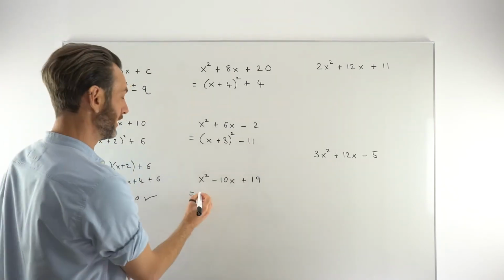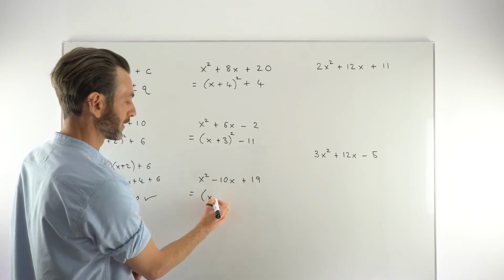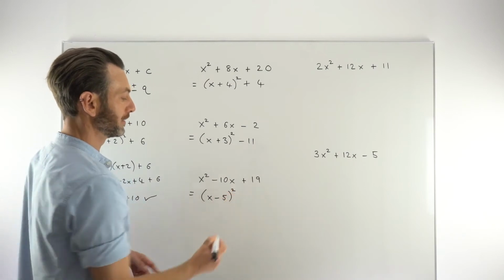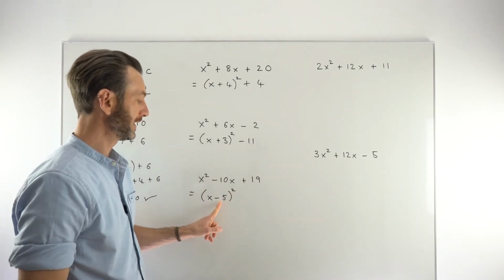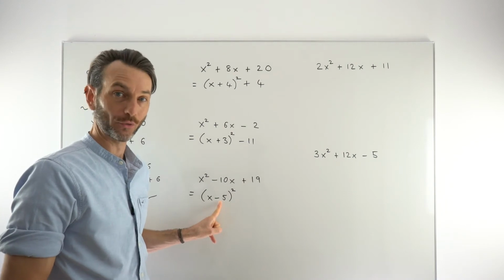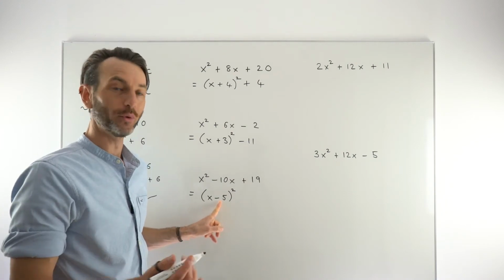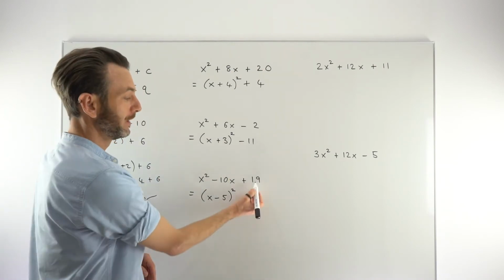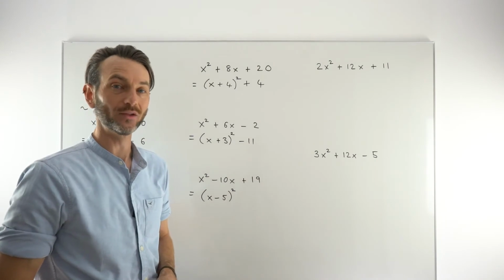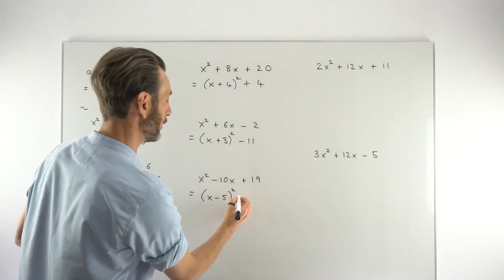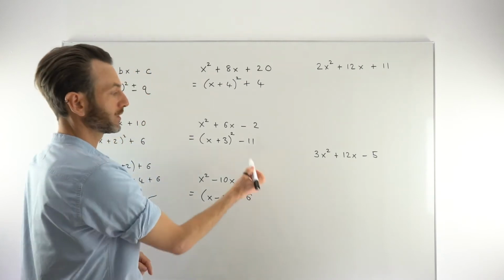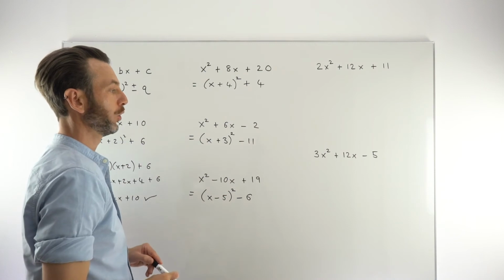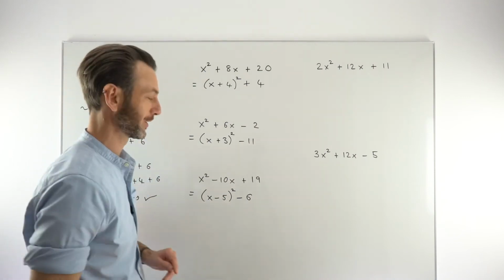Doesn't make any difference really, you just do the same thing, open the bracket, put in your x. This time it's just going to be a minus 5, it's still half of the number. Put the squared on the bracket. Be a little careful with this because remember that it doesn't matter if a number is negative or positive, when you square it, you always get a positive. So this is minus 5 all squared. Minus 5 all squared is 25. We don't want 25, we want 19. So how do you get from 25 to 19? Well, you need to subtract 6. So notice that n number can be a subtraction or it can be an addition. It just depends what the numbers in the original quadratic expression look like.